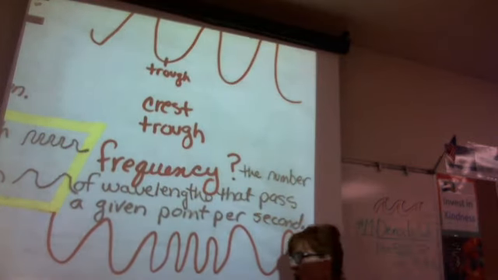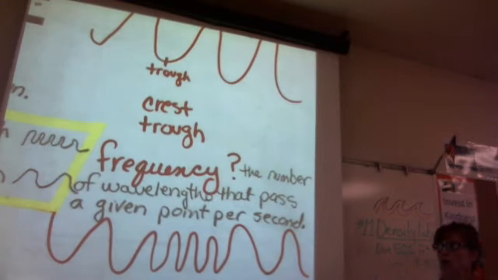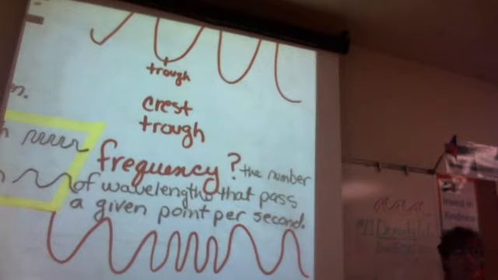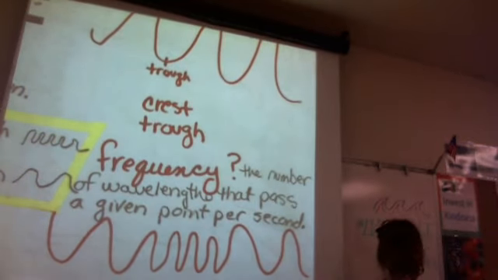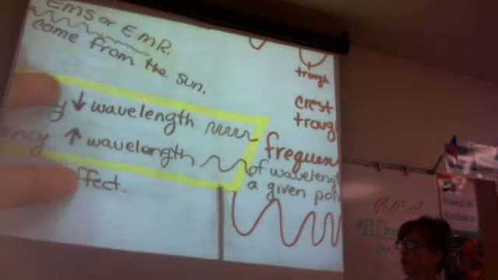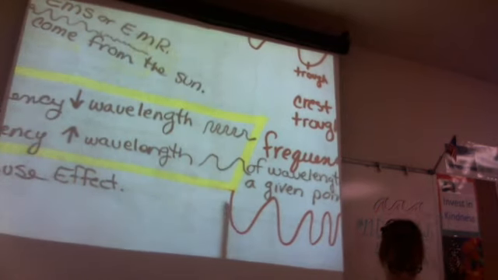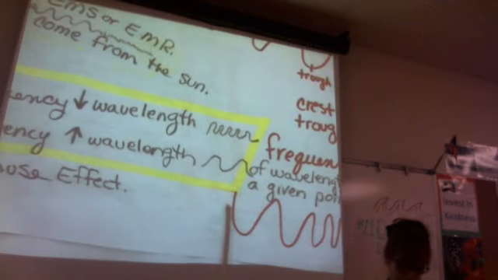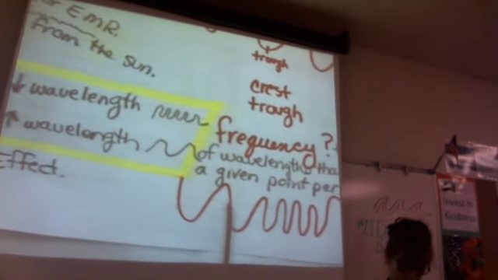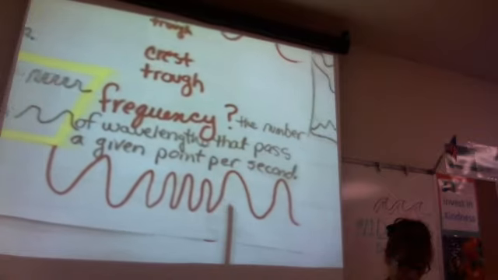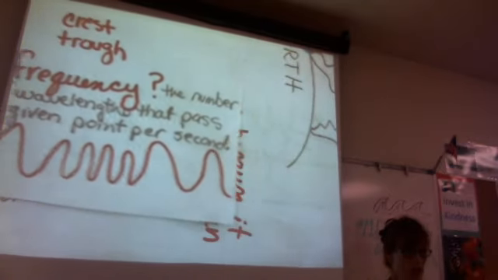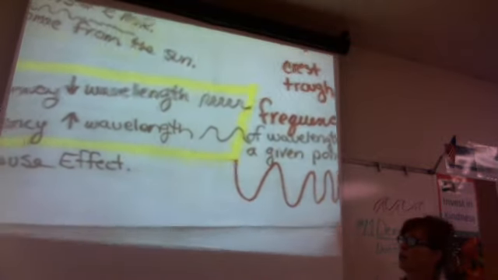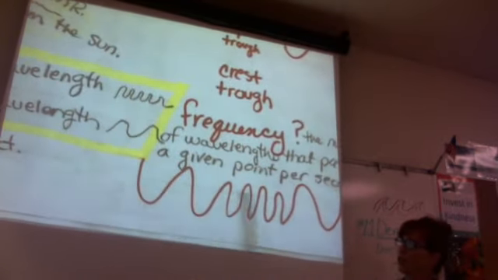So I'm going to go ahead and move these wavelengths through a given point, and I'm going to say dot or beep as it passes each crest, and you can kind of hear it and see it. So we'll start, here's the point right here at the bottom. I'm going to try to go at the same speed, and I'll beep at every crest. So beep, beep, beep, beep, beep, beep, beep, beep. So did you hear the slow and the fast? Okay, so that's how you measure frequency, and that's how you see it when you look at a wavelength.